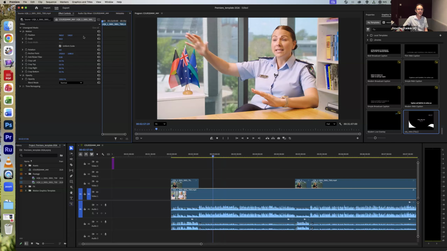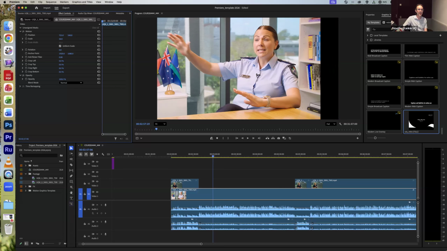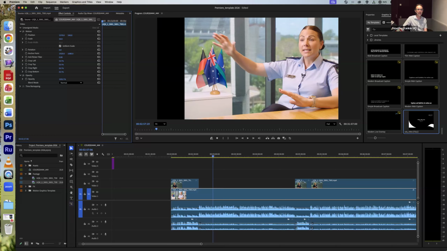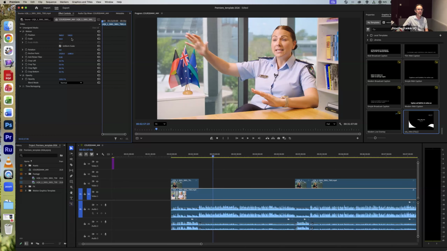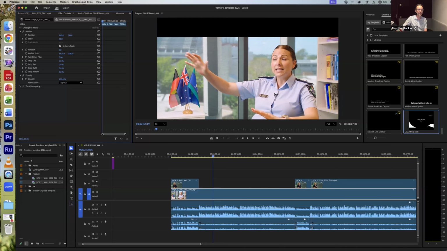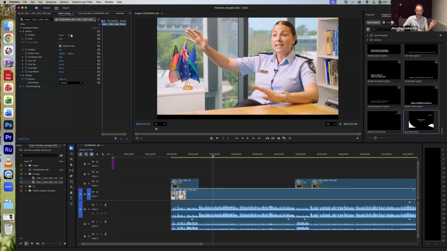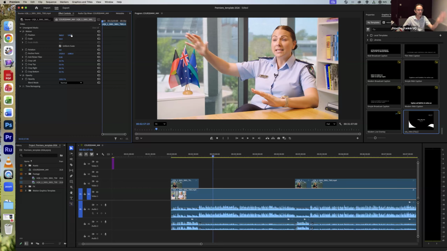Now these numbers here are a bit confusing. These are actually coordinates. I'm not going to go into what that means. The easiest way to explain it is that if you click and drag the first number with your mouse left and right, it'll move your video left and right. If you click this number and move it left and right, it'll move it up and down. That's basically just how it works. There's this whole thing about the coordinate of the center of the video in relation to the size of the video, but we won't go into that. Just drag those and that's how it works.